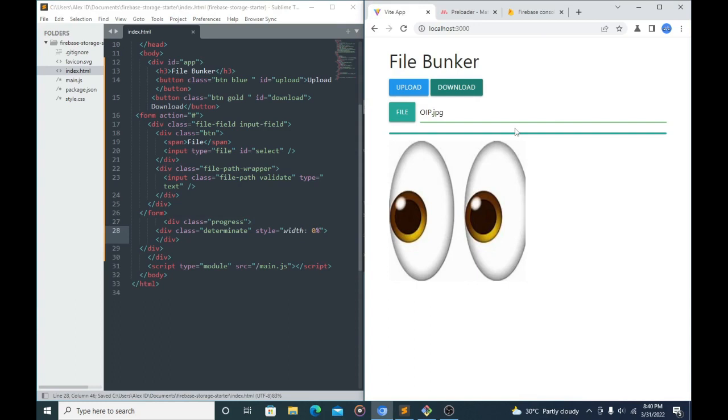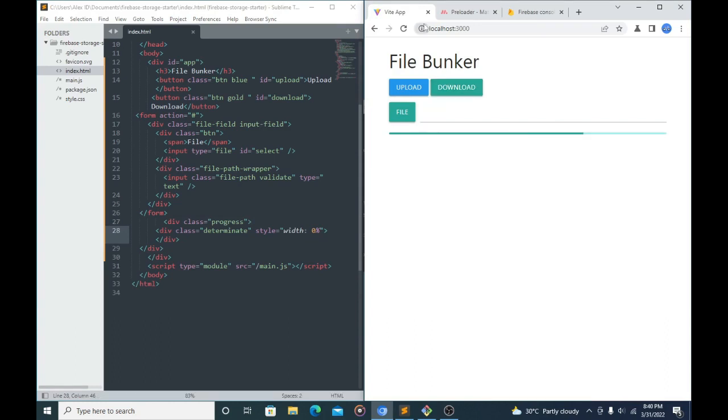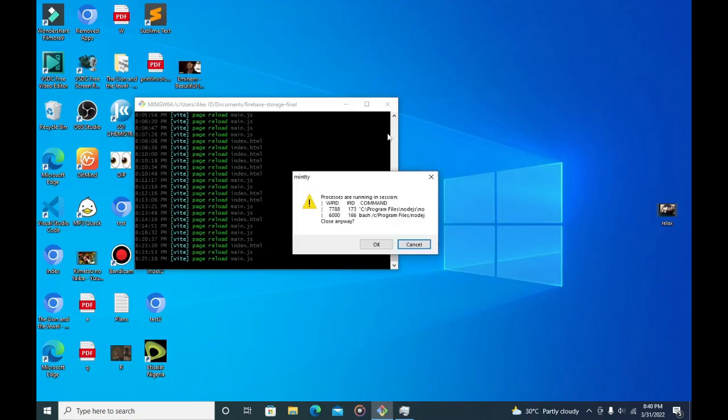So let's remove that. This server is still running, so I'm going to shut down that server. You should shut down that server.